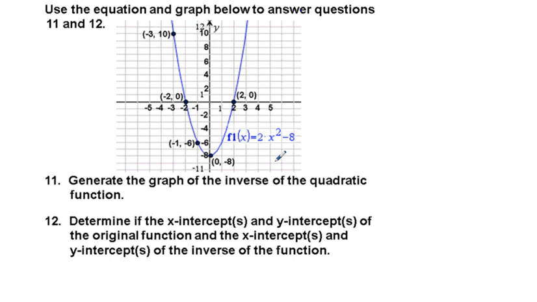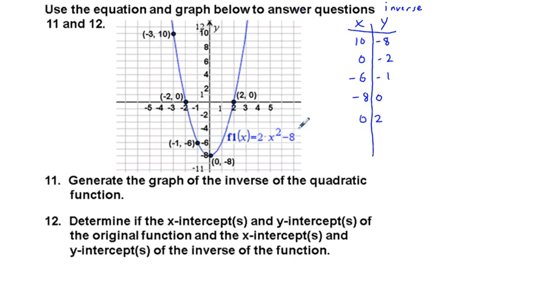To generate the graph of the inverse of the quadratic function, what I'm going to do is similar to what I did for problems 1 and 2, 5 and 6. I'm going to transfer this to a table, or create an inverse function via a table. And so I'm just going to make a note here, that's the inverse function. This point -8, 10 becomes 10, -8. -2, 0 becomes 0, -2. -1, -6 becomes -6, -1. 0, -8 becomes -8, 0. This point 2, 0 becomes 0, 2.